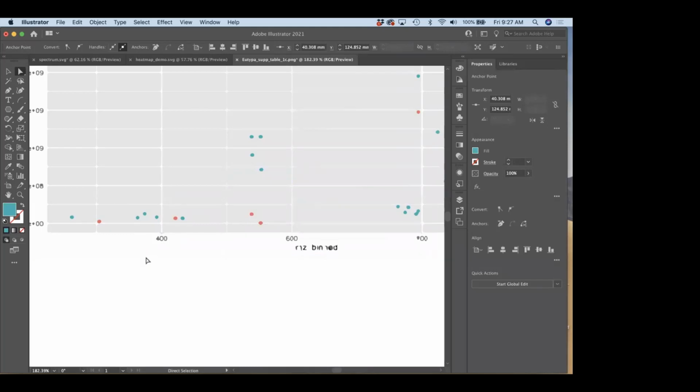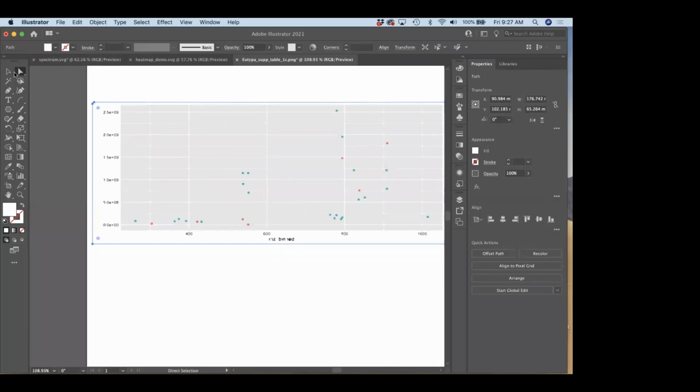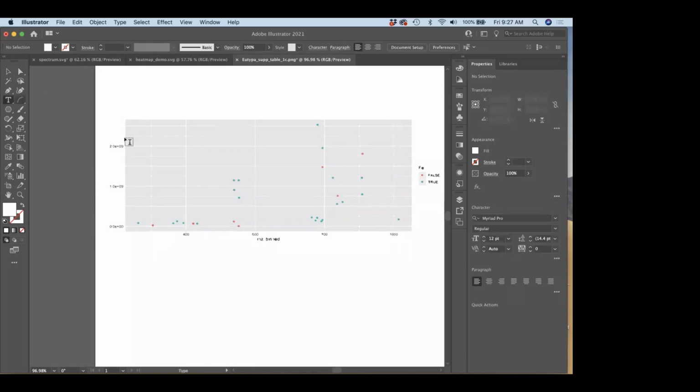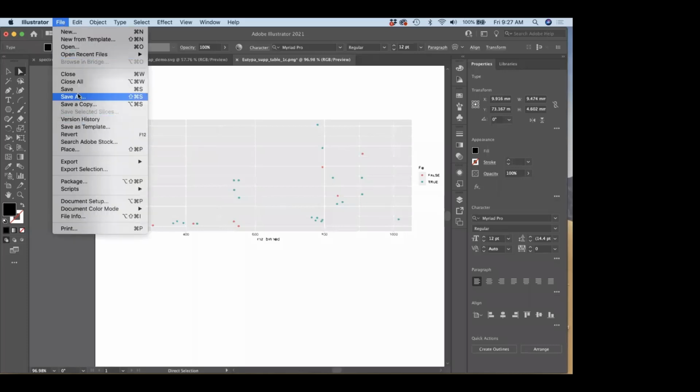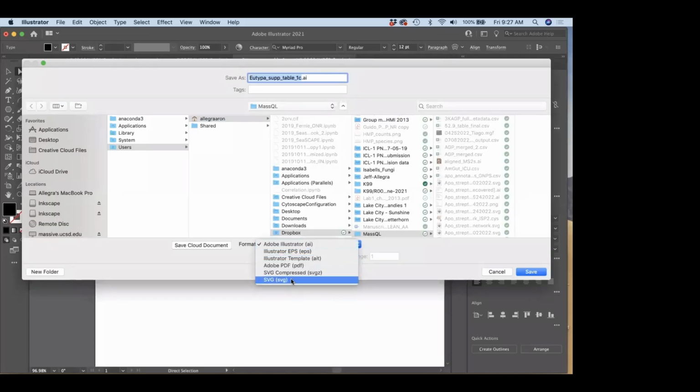It's a little more tedious this way, but we can delete this, for example, and then we could add new text in, etc. And then if we've modified this, we can now save this as an SVG.